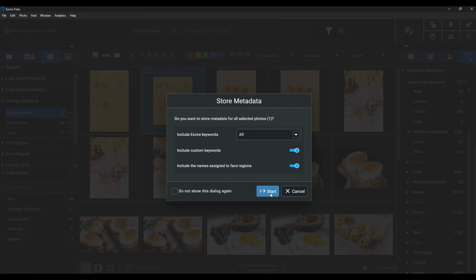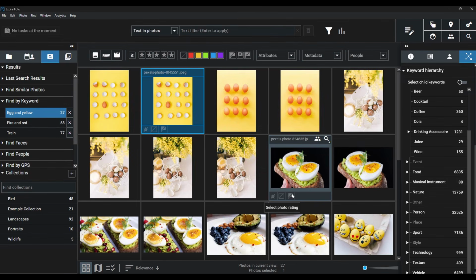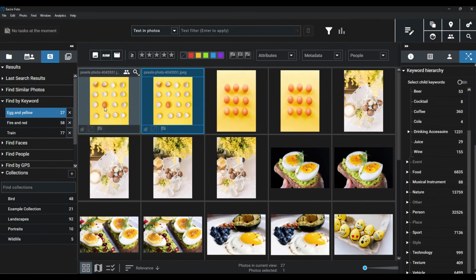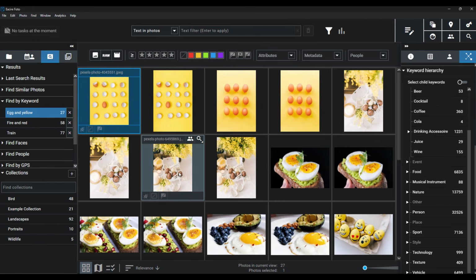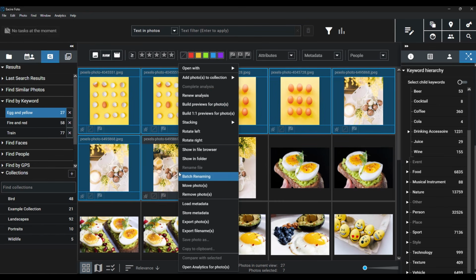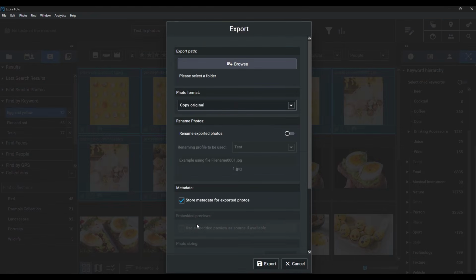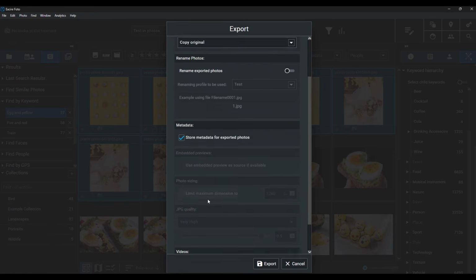And then when you click Start, Excire will store those keywords with the file. You can also store keywords upon export. So if you select Files, I'll just select these, and then you right-click, you choose Export Photos, and you'll see an option here to store metadata for exported photos. And you select this to ensure that your keywords get stored with the exported files.